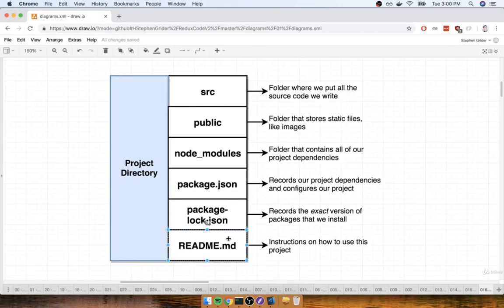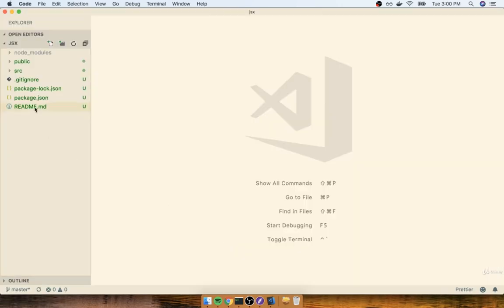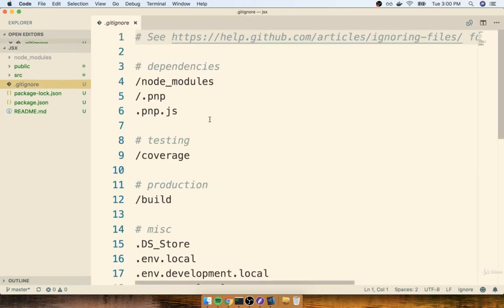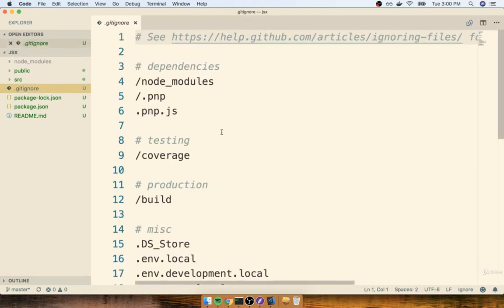And then there's the README file. The README file has some directions in it to tell you how to run this Create React App generated project. And so if you want to, you could definitely take a look at what's inside of here, but in general, I'm going to tell you everything you need to know. Now there's one last file inside of here, the gitignore file. The gitignore file is a reference to the Git version control system, and it essentially lists out the different files and folders that Git should ignore if it's going to be tracking our project and maintaining a record of all the different changes we're making to our code base.